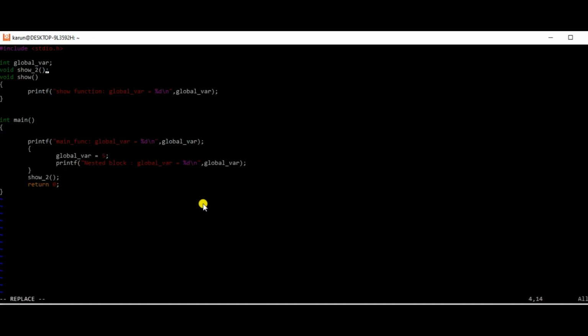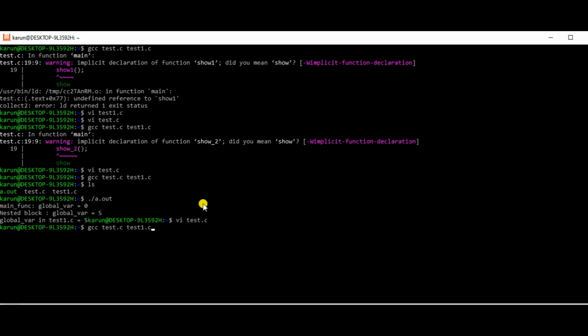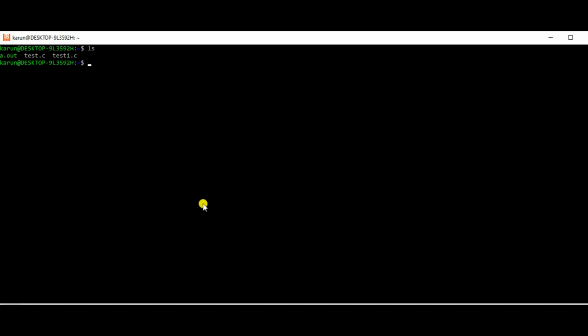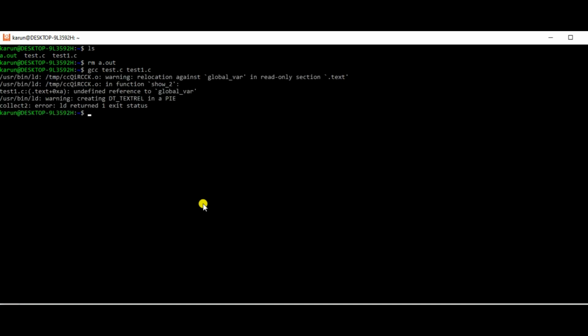In this code, all I will do, I'll make this global var as static. If I compile this code, so now if I compile this code, it is giving me error again.